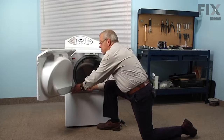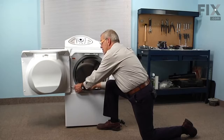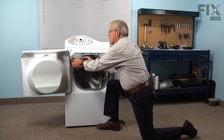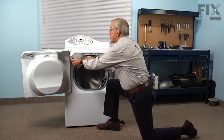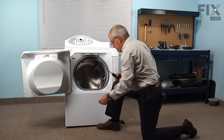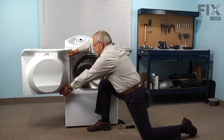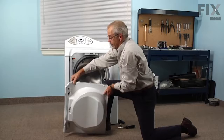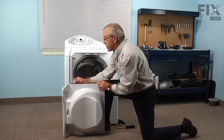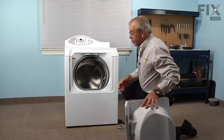There are 2 Phillips screws that secure the hinge to the frame of the washer. So we just remove both those screws. And the style of the hinge is such that the door won't fall off by just removing the 2 screws. Take those out completely, and we'll lift up slightly on the door and then pull it straight out. They have arrowhead shaped hinges on there that once they're into place and drop down in, it'll secure it enough to hold it in place. So we'll set the door aside.